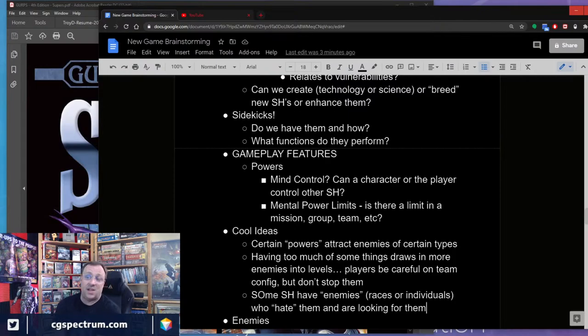I mean, one way of leveling up, if I want to start a big fight so that I can do a bunch of damage and build a bunch of skills so I can level up a character faster, maybe I want to start that fight. Maybe I want to bring in the Kryptonians because I'm like, this is going to be a really hard fight, but I know I can get through it. I'm going to get 10x the XP for this particular battle, and I'm going to get some rare loot drops by taking on the Kryptonians versus just the standard robot army that I'm fighting right now, right? So the player might be able to play that to his advantage too.